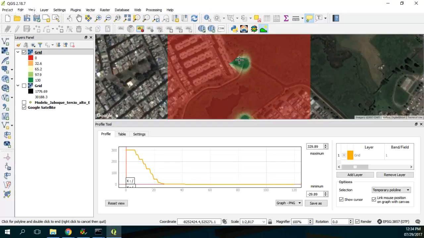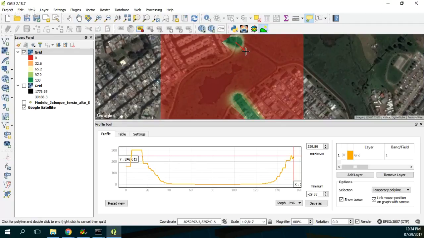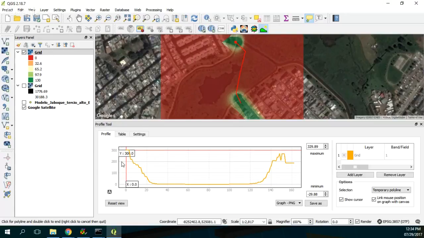So if I do this, and right click, I can see the concentrations on the different parts of this ecosystem. Okay, once again, I do like this, and then I can do like this. And these are the concentrations of the contaminant that is dealing with this sewage, okay? Cool. So what so far?